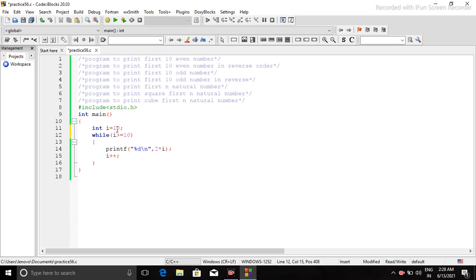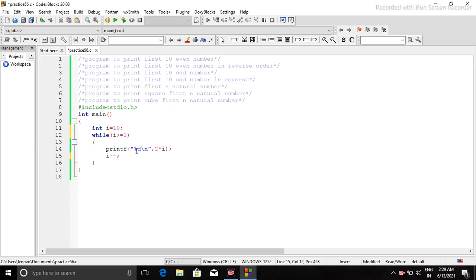I will print the same thing, but in this case I will decrease the value of the variable. When i is equal to 10, 10 greater than or equal to 1, condition true, 20 will be printed. i minus minus, that means the value of i is decreased by 1, so i becomes 9, condition true, 2 into 9, 18 will be printed. i minus minus, i becomes 8, condition true, 16 will be printed on the screen.